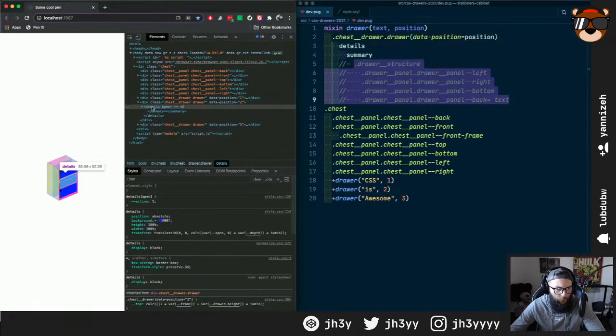The details open. Active is 1. That's interesting. It isn't transforming. It isn't moving forwards, which it should do. Huh.